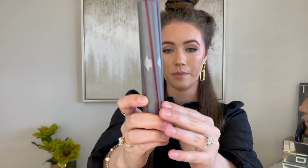So I'm going to section my hair into 2 sections. And for this, I typically like my hair going away from my face. You can switch it up, but I'm going to just show you what it looks like going away from the face. So I'm going to start off with this arrow barrel that is facing to go out this way for this side. And then I will stop and switch and then do this barrel here.